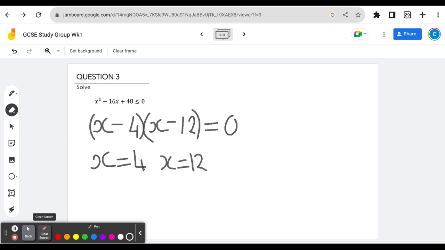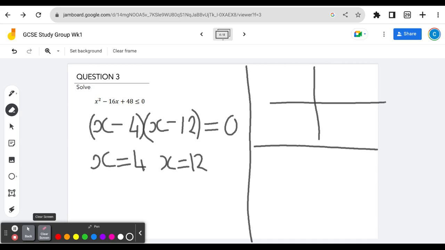Now, at this point, there are 2 ways to solve this inequality because I've got to figure out which way the signs go. So the first method is to quickly whip up the graph. I'm going to whip up the graph and it crosses the x-axis at 4 and 12. And if you don't know how I'm sketching this graph, then send me a request for a video to show you how to sketch quadratics. The y-intercept is 48, and that's a nice smiley face there.